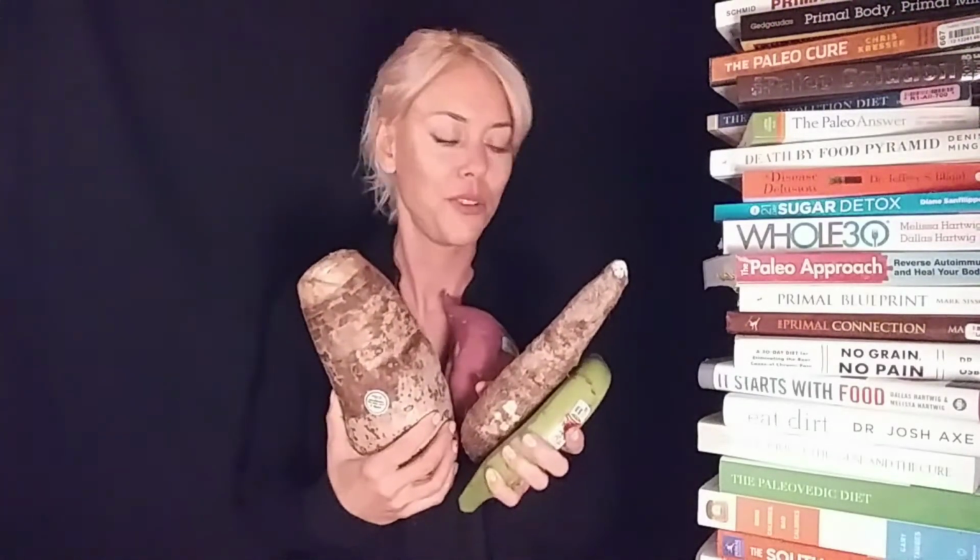So there you have it. Here's your I'm sick of sweet potato alternatives. I'm sure that you'll find one of these amazing. They bring their own unique qualities to the table, their own unique flavors. They're amazing and versatile. Although I don't put a lot of emphasis on the carbs in my diet, and so I don't make these things often because I don't want to take the time to make them and be tempted to eat extra carbs. But when I do make them and I do have them, it's such a welcome alternative to sweet potatoes. Just different texture, different flavor. It is nice to have. It's nice to have alternatives and variety.